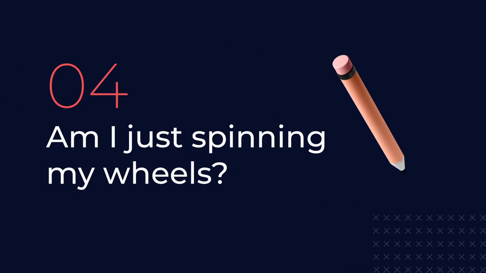Number 4, ask yourself, am I spinning my wheels? Are you doing this because you know this feature will improve the product, or because you just want to feel like you're making progress? If you're just spinning your wheels, there are many things that you could be investing in that will have a much bigger impact than adding another feature. What you should be doing is investing in marketing, and if you're focusing on dev, you should be paying down technical debt and improving performance and security.